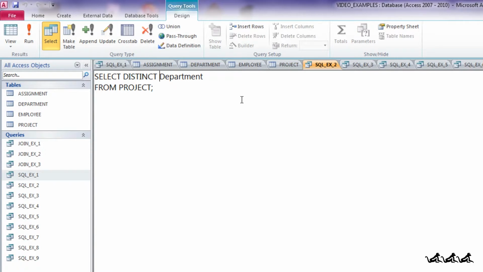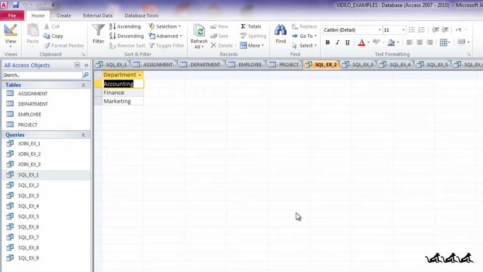So if we add the modifying syntax distinct to this example and run it, you see that it does away with the duplicate data. So if your query requires that you bring back a column that contains duplicate data, which is okay as long as the whole row is not duplicated, and you just want to see the components of that table, adding the distinct modifier will only show the first instance of each one of those, in this case, departments that are displayed up here.